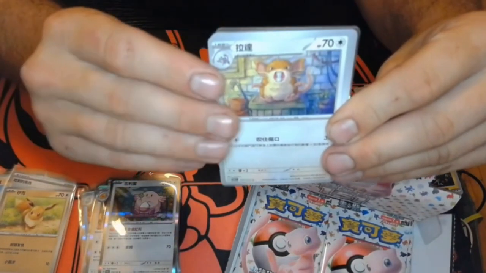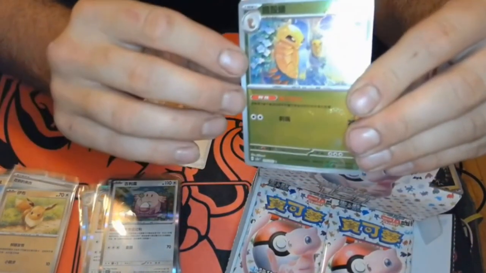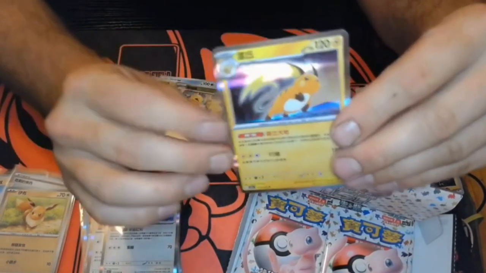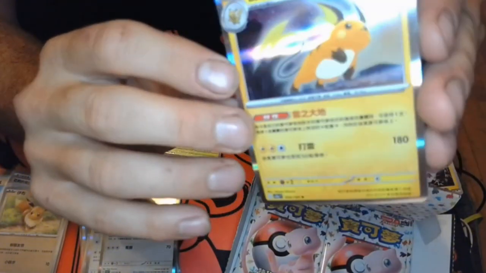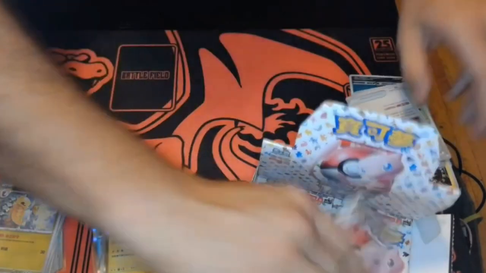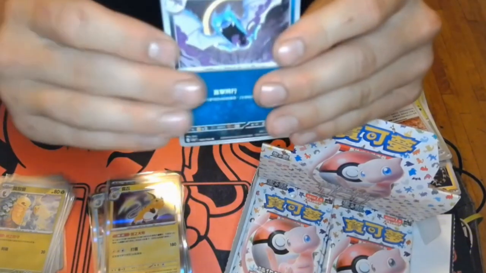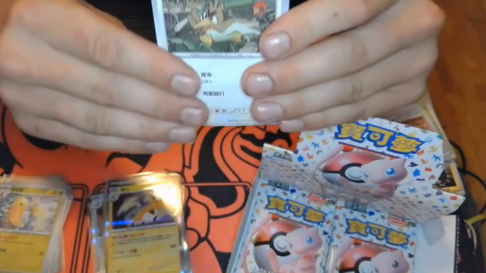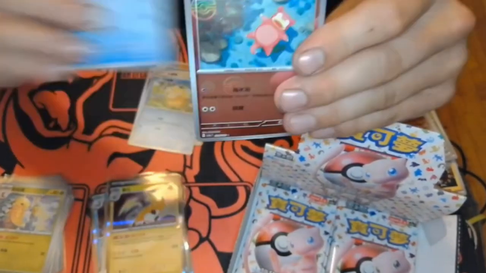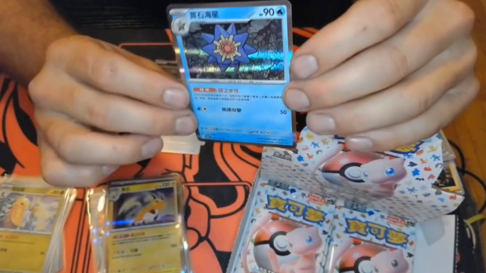Omanyte, Raticate, Ghastly, Caterpie, a Fossil, reverse Kakuna, oh, the Raichu holo. Very nice. These are some really cool holos in this set. I hope I don't run out of sleeves. I'm getting low. Got to get some more. Right. Golbat. Primeape. Farfetch'd. Psyduck. Poliwhirl. Got the reverse Slowpoke. We've got a holo Starmie.